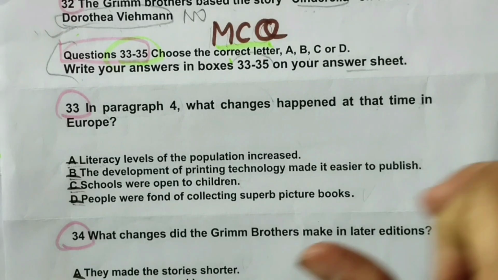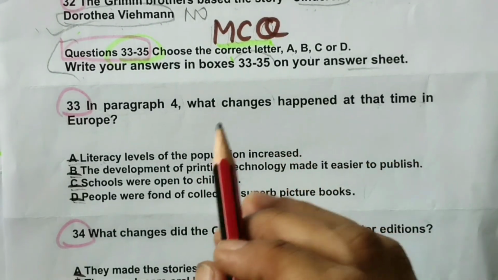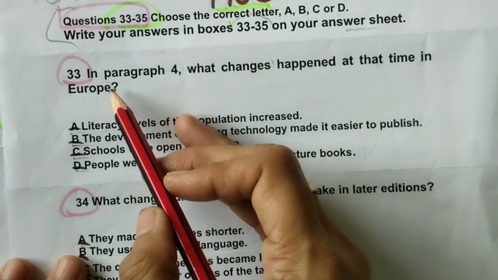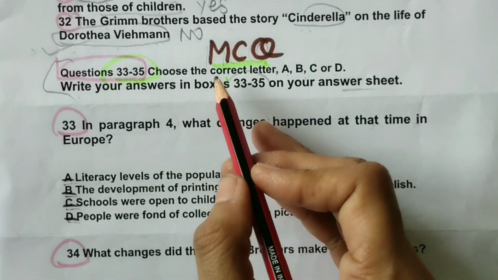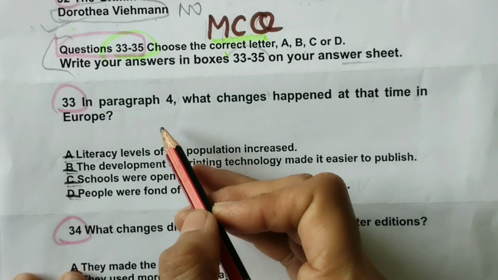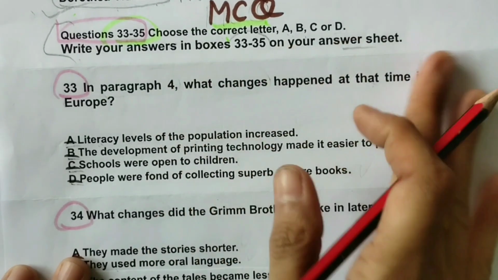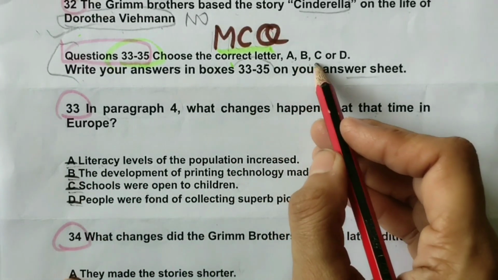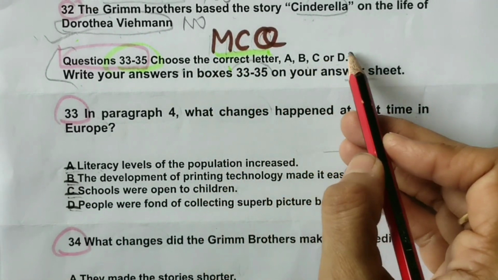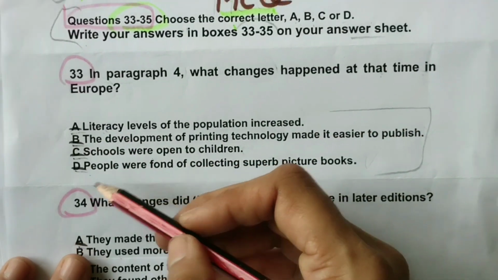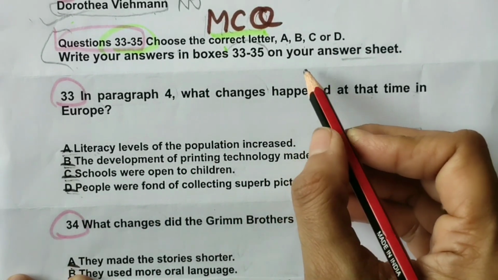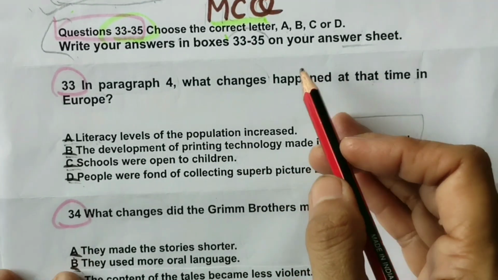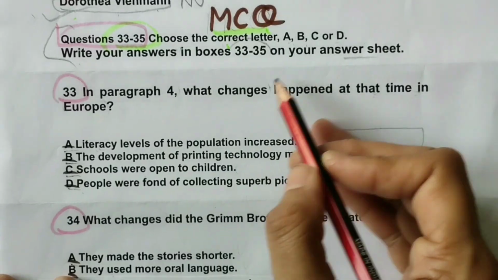Let's solve this multiple choice question also from the same reading. So let's do it with me again if you want to do it. So how to do multiple choice questions, that's more important. You can just follow my reading tips and tricks. So how to do? First, we will not read any option. Okay, A, B, C or D. Choose the correct letter means here we need to select only one letter. There are multiple choice questions where we need to select 2 options, 3 options also, but the options will be more. So here 4 options are there, and in the answer sheet you need to write A.